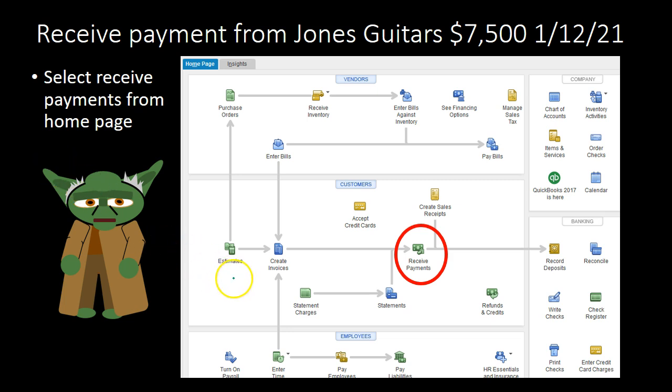If we were in something like QuickBooks, then we would be saying we're going to receive payment from the customer. And that typically means that we have already issued an invoice. In this case, we issued an invoice probably for a guitar at this time, and now are receiving payment for that, meaning we're getting a check in the mail possibly, or some type of payment form. And we're going to look at the transaction related to this.